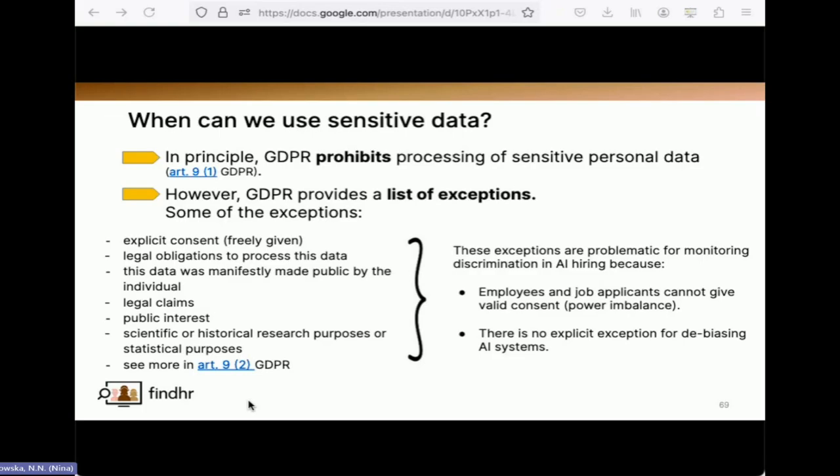It means that with these rules that we have in GDPR, it's very hard for companies to use sensitive information to detect and to prevent discrimination. That's also why the EU regulators decided to have a new regulation about AI. GDPR is still in force, so it's still applicable to AI tools when it comes to the use of personal data. All principles have to be implemented. Companies have to comply with GDPR. So GDPR is still there, but the AI Act gives more specific rules also when it comes to the use of personal data to fight against algorithmic discrimination.